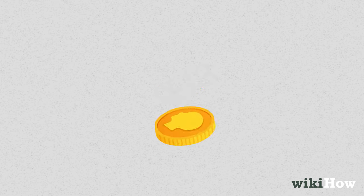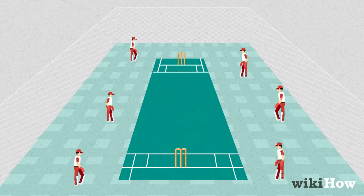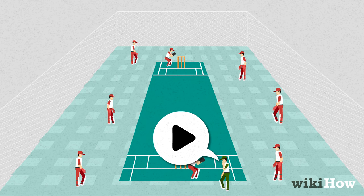To begin, flip a coin or decide which team will bat during the first inning. The fielding team puts on gloves and takes up their positions in the field in either the front court or the back court. Four players of the fielding team must be present in each half of the court when the ball is bowled. The wicket keeper is included in the front court fielders and the bowler is included in the back court fielders. Once everyone is in place, the player calls play to start the game.